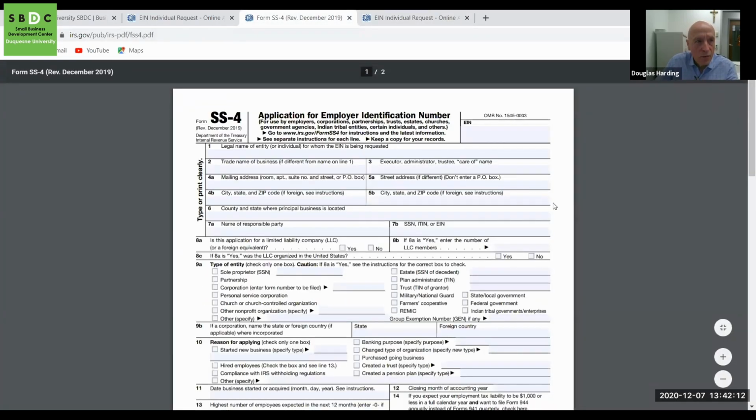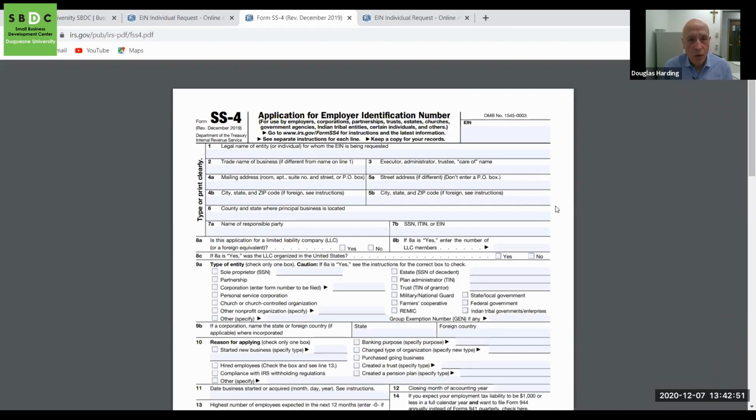It will be in this form right here. So this is the SS-4 form that you'd actually be filling out as a PDF. You can do this online as well and print it out. As you can see here, you have access to put in the information on this page. But I think it is important that we look at this page because you can see the types of questions that they're asking: the business entity, the mailing address, etc. And it's all a one-page form, okay?